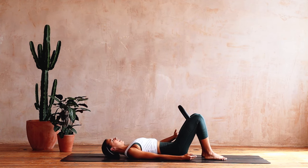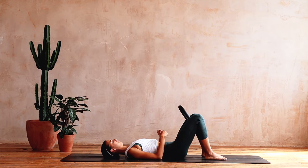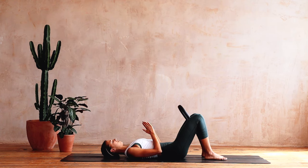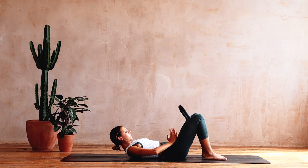We are gonna feel those inner thighs, but we're not going to compromise anything else for just trying to pump through it. So we've still got that lovely Pilates work and alignment. Nice deep breath in to the sides and back of the ribs, slowly squeeze in. So we're kind of gradually squeezing in through the thighs. My knees will sort of come to about in line with my hips.